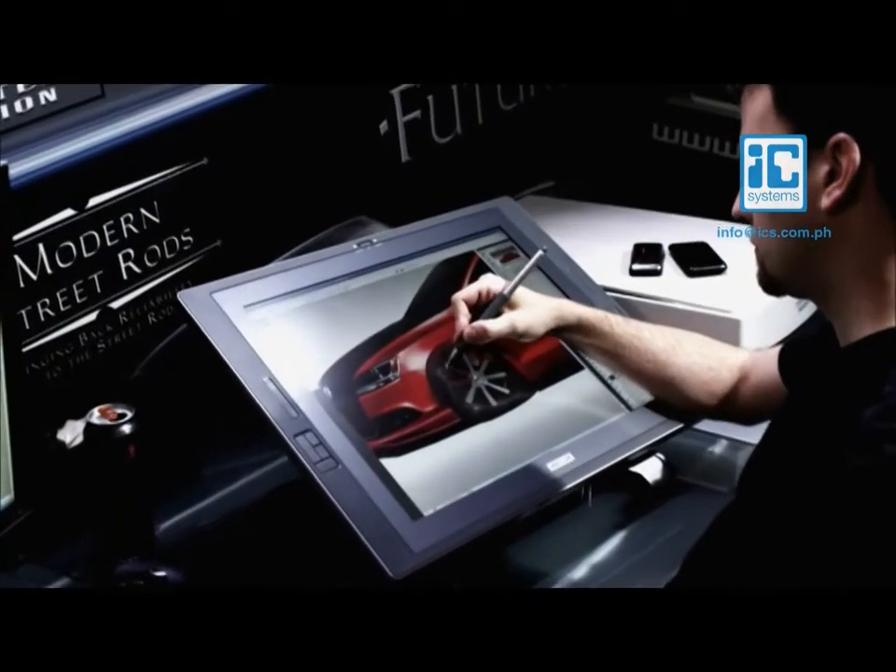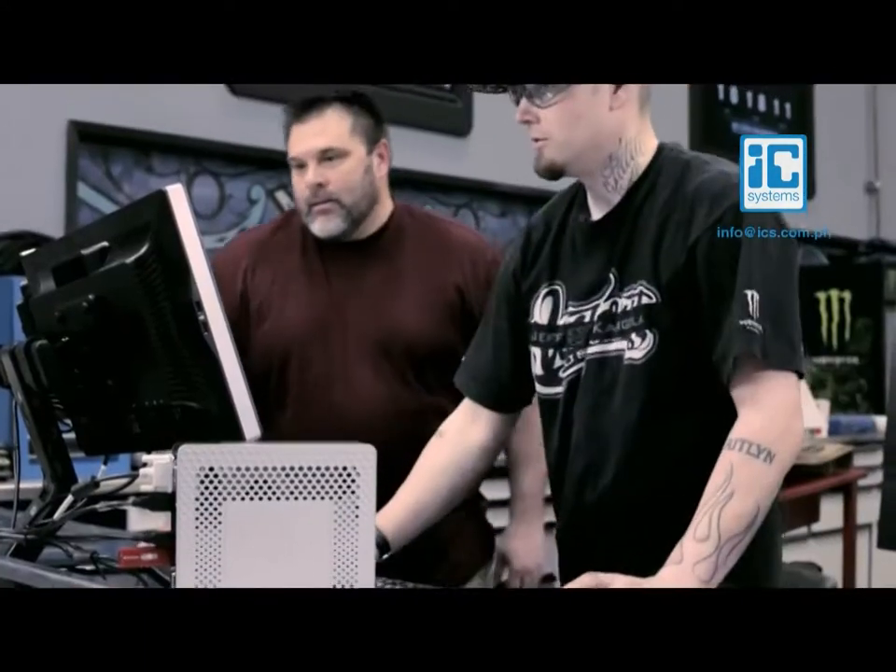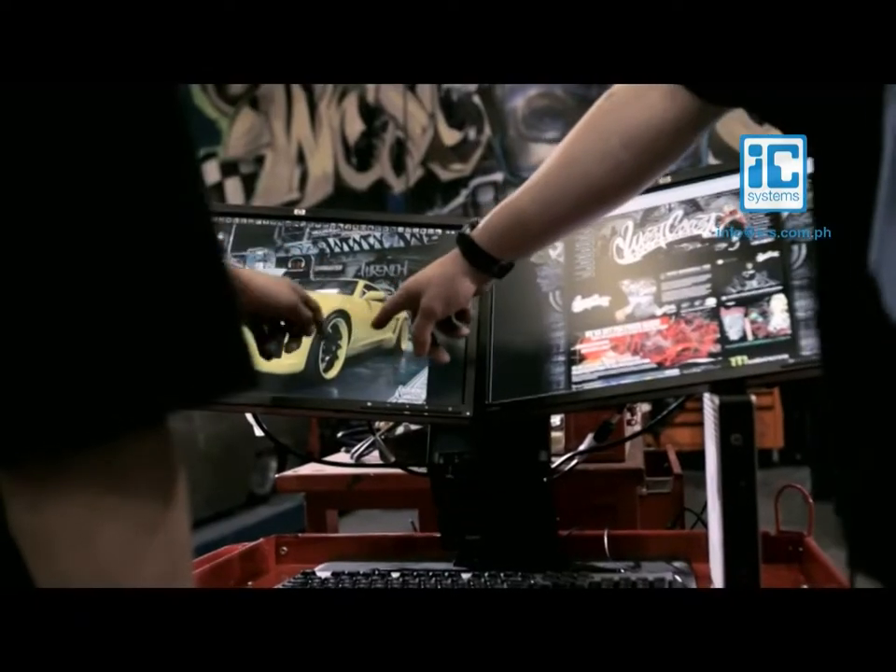When I started, it was drawing pictures, and now everything we do is digital. When I sit down with my designer, he'll design it on a screen, he'll send it over to me, I can send it to the customer, I can send it down to my guys on the floor to see what we're really building now.